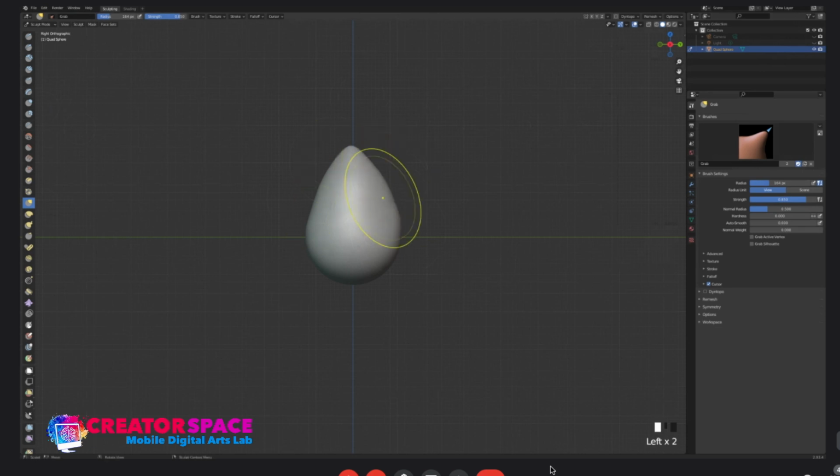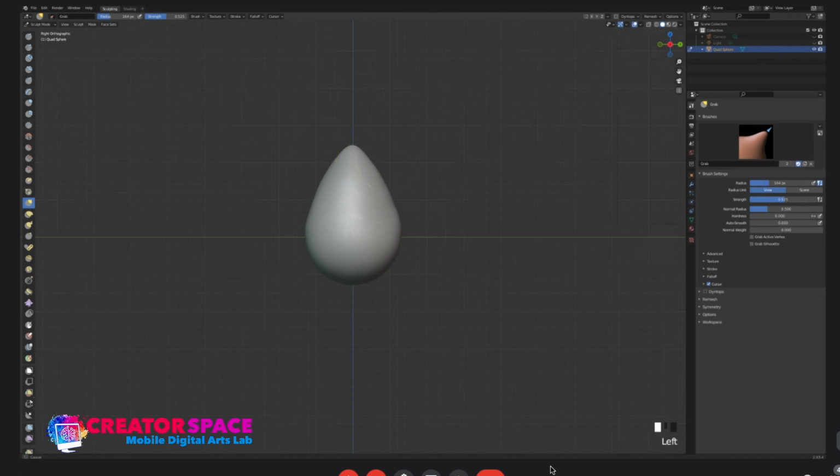Again, this is probably easier to do by moving the vertices and using Subdivision Surface. But the reason why I decided to teach you using sculpting is just so you get familiar with sculpting, because we're going to use that a lot to create our character next. So let's bring the radius down, the strength down.